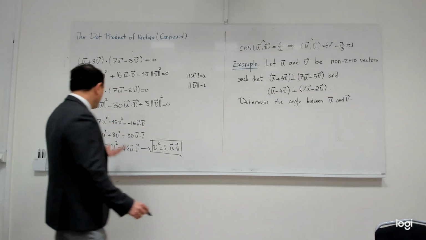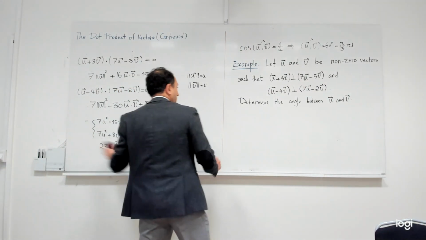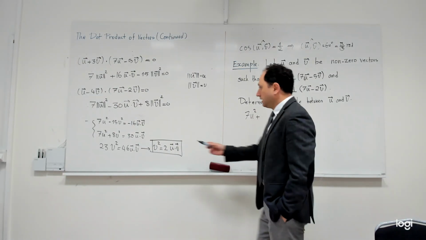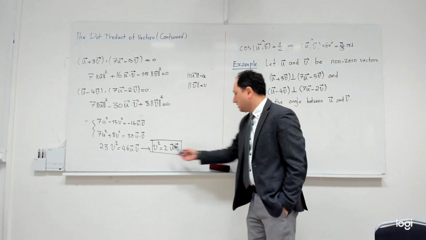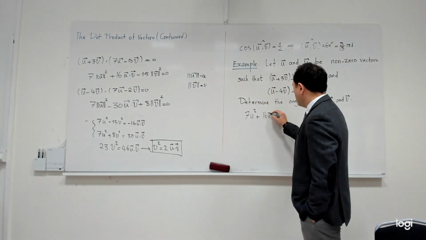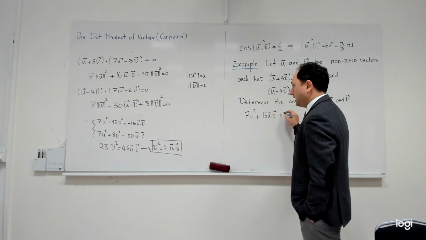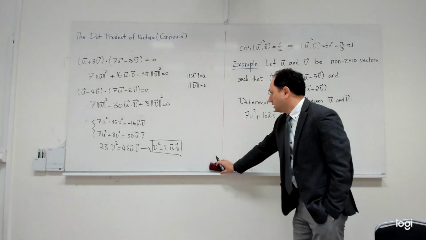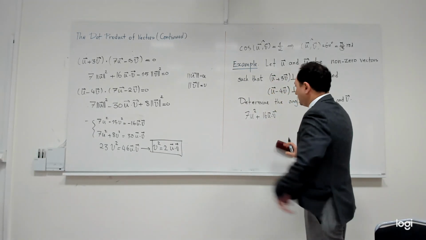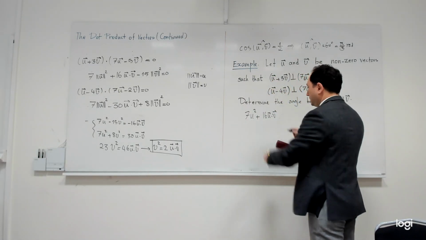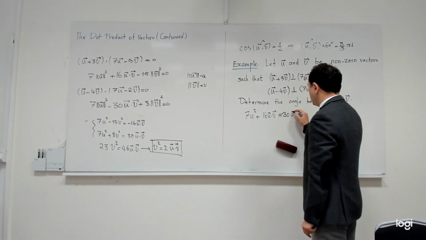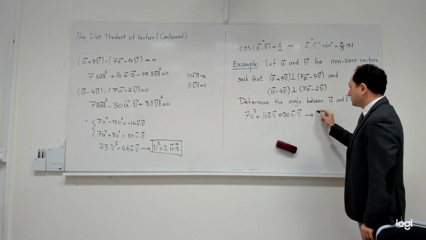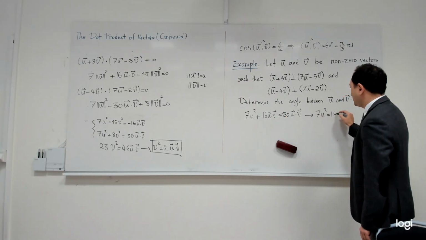Yes? So for example, which one? Let us put it in this equation. Let me write here. So this becomes 7u squared plus 8 times v squared. 8 times this is 16 u dot v. What did I do? Yes, sorry. Yes, I did it correctly. 7u squared, plus 8 times v squared is 30 u dot v. Yes? And then I move it to the other side. So 7u squared becomes 14 u dot v.